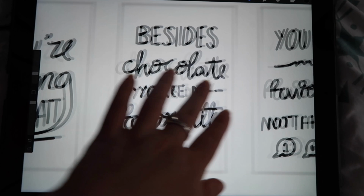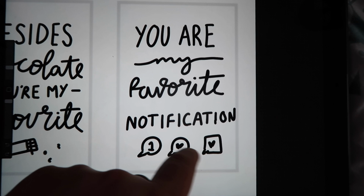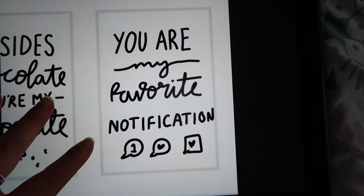Yeah, I like that. Then "you are my favourite notification" with little notification symbols at the bottom. I'm not actually sure what notification symbols look like, I'm going to double check. But yeah, I'll do three different ones at the bottom and then the same kind of calligraphy and block font. I want them all to be obviously part of a series, but different in their own right.